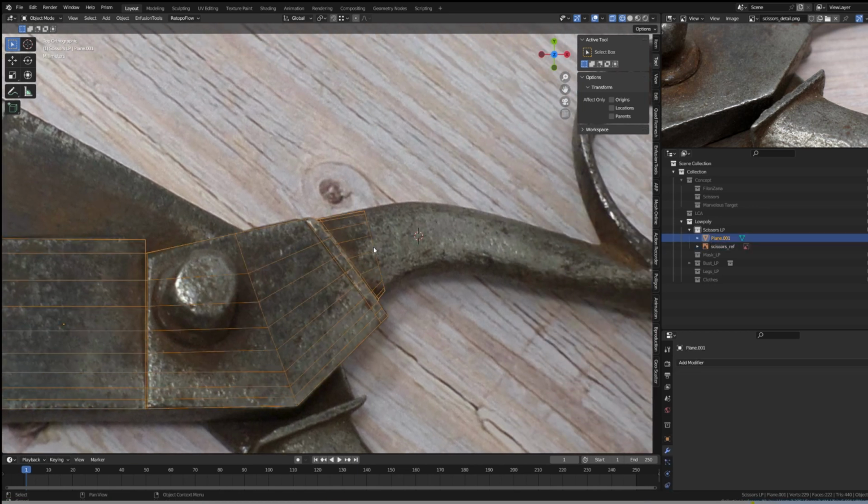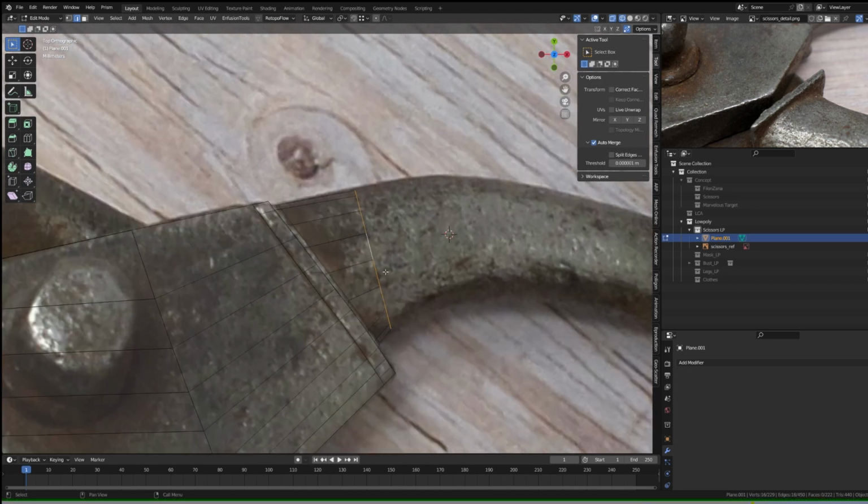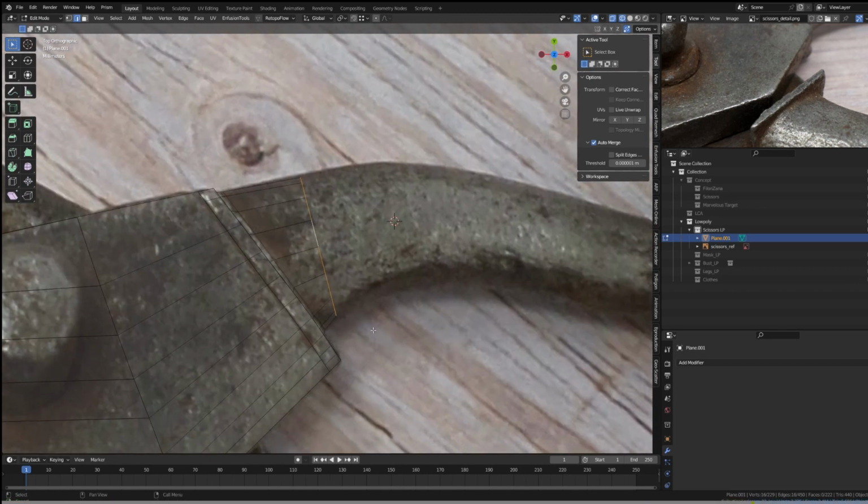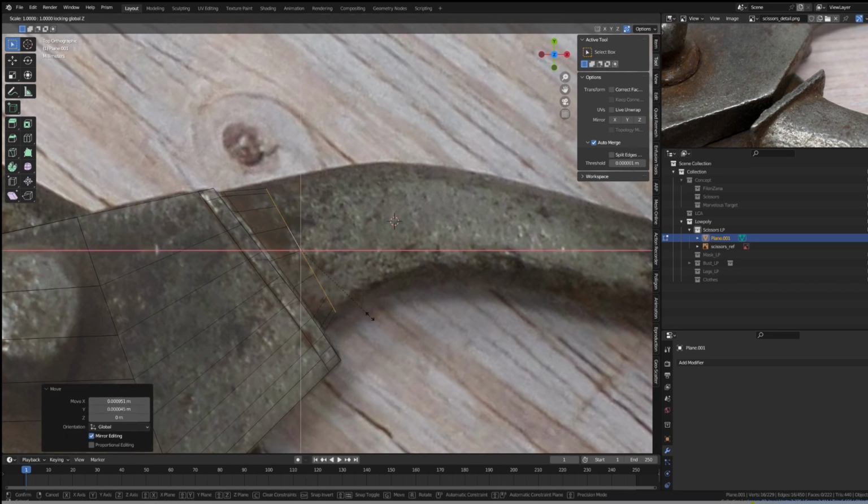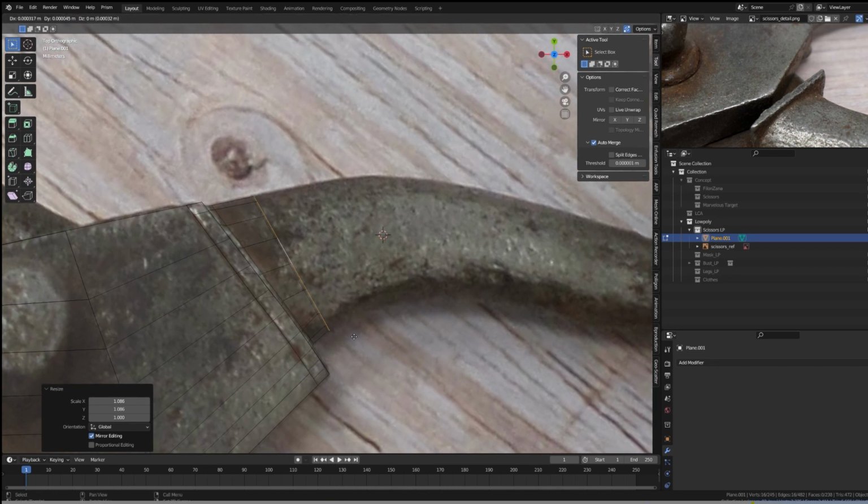Most of the time I don't do it. Sometimes it's important for the look, but not this time. Okay, now we want detail. So let's do this.